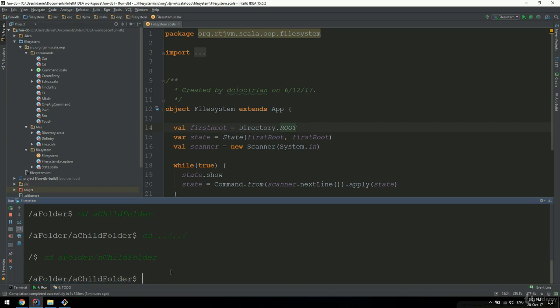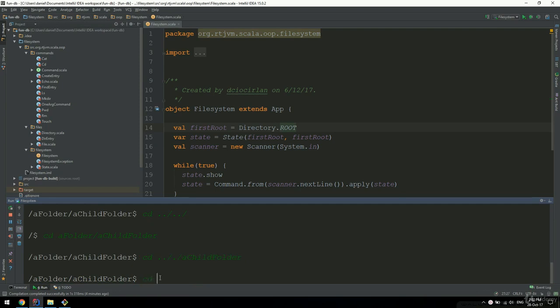So that is the cd command. For the cd command, the supported tokens are folder names, slashes, which are directory separators, and we can also support .., and . which is the current directory. So for example, if I say cd ../. / a child folder, I'm going to navigate to this exact same folder because I'm navigating to the parent and then to itself and then to a child folder again. So the working directory is not going to change. So the cd command is going to support these various kinds of arguments. Okay, so that was the cd command.